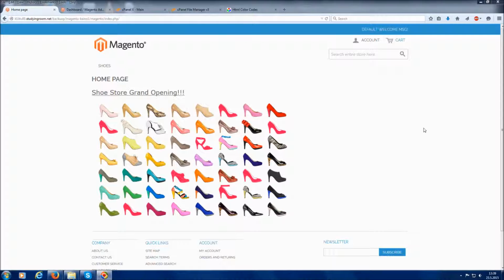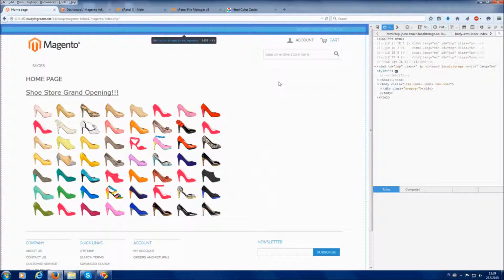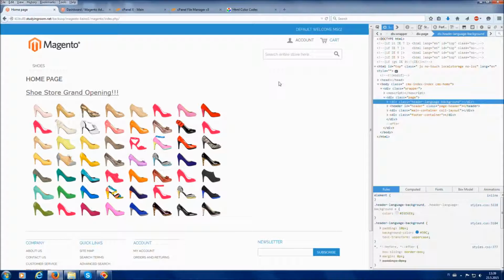And so we will start by changing some of the color options in here. First I want to introduce you to a very useful tool in Chrome and Mozilla Firefox. Those are the ones I've at least used it on, and that's the inspect element. Just right click on the element you want to view, and it shows you all the code and everything that goes into that part of the site.